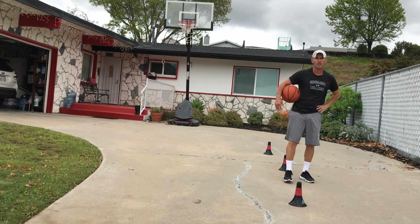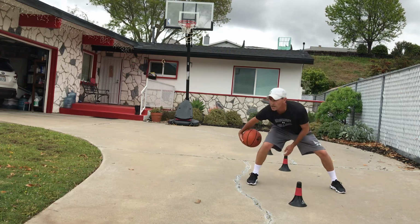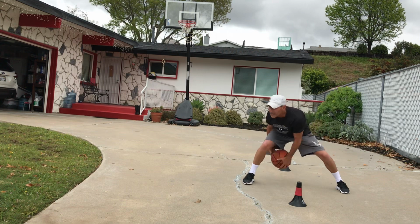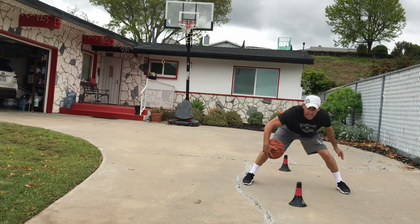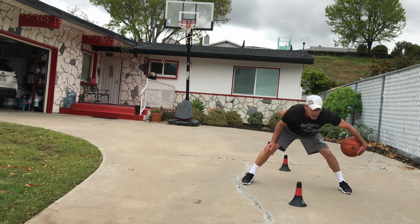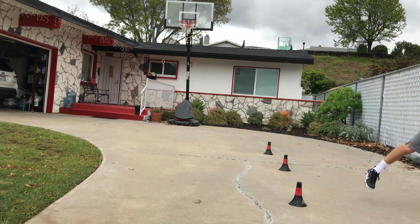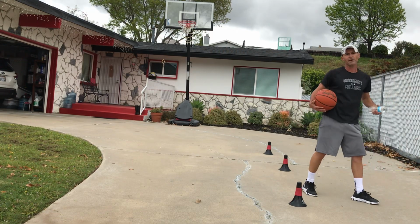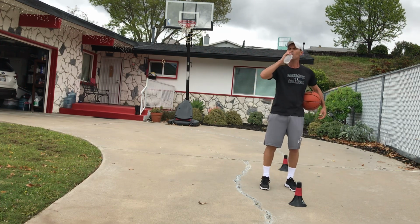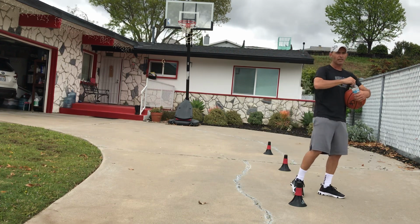Excellent job. Let's go in the other direction. Good stance, good posture. Three, two, one. Great job. So we're working on conditioning while we're training, getting in basketball shape. Haven't run one sprint yet.